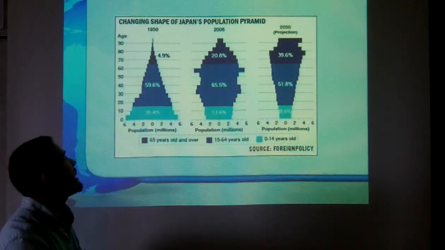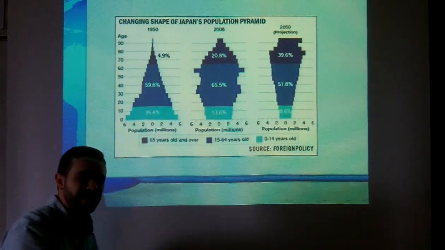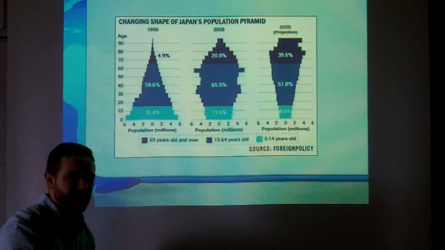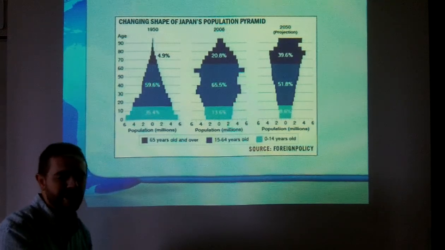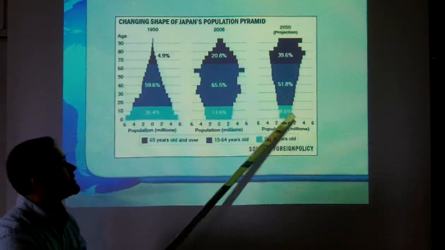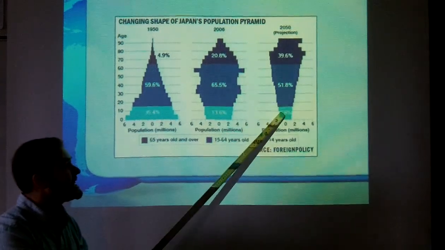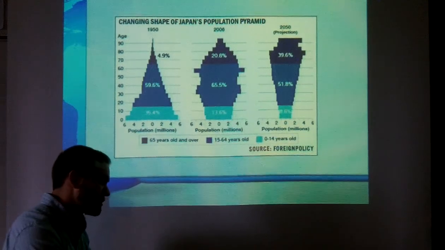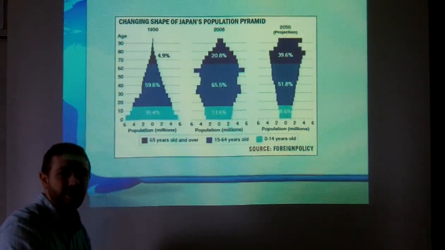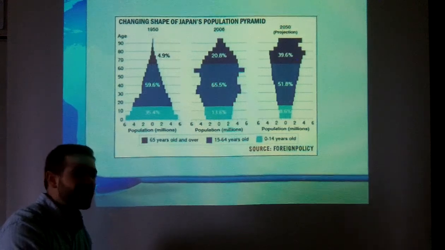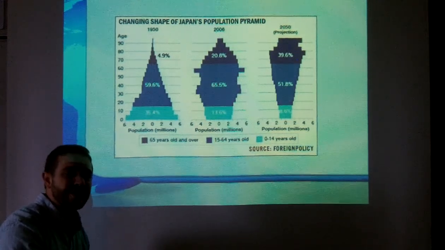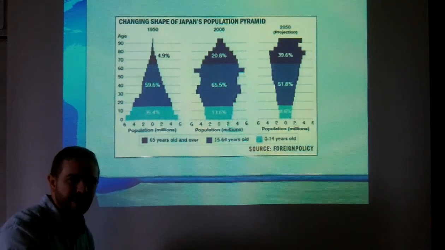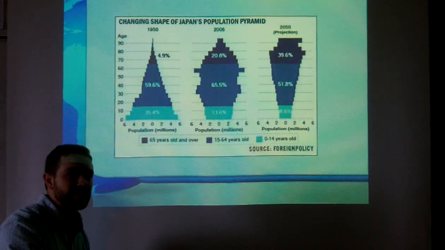Okay, so changing shape of Japan's population pyramid. Japan is having an awful time right now. They've got a small young population and a huge elderly population. They are struggling to get people to have more children because they need these people here. Okay, so they're also trying to change the immigration policy to have more foreigners come in too. But that's also hard because they want to keep their Japanese culture intact. So there's this back and forth over how much immigration they should allow and what they can do to incentivize people to have more kids.